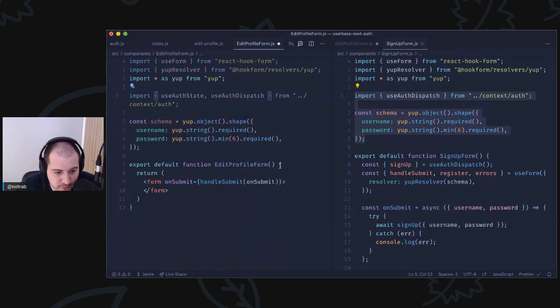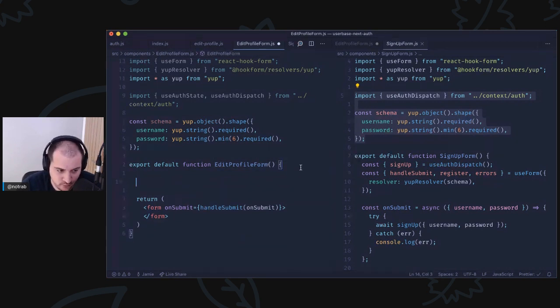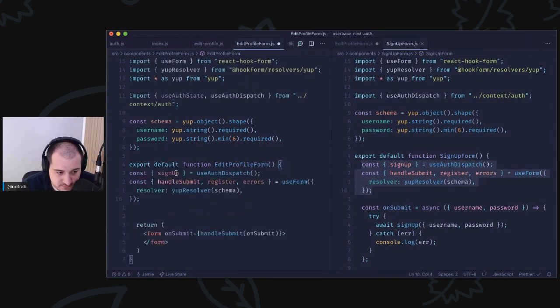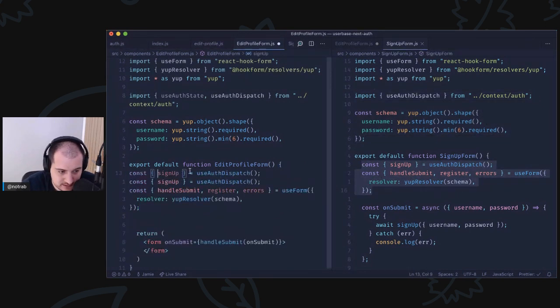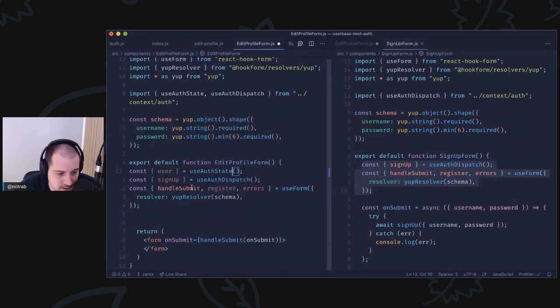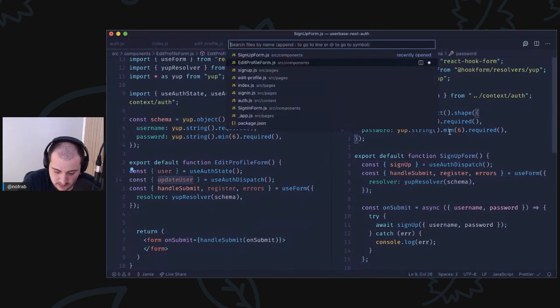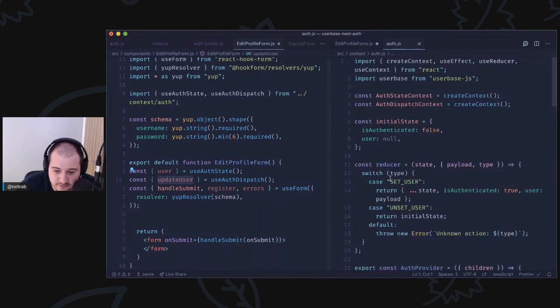And we can pre-populate the form. So let's grab this. I'll change this to user. And we'll do use auth state. Sign up, this will be update user. And we'll need to create that, won't we? Auth user.